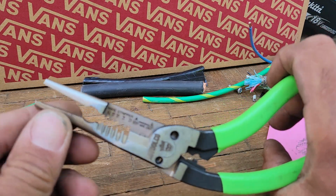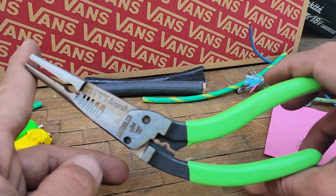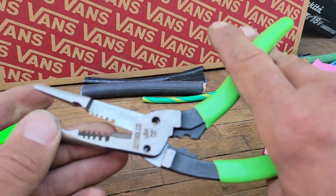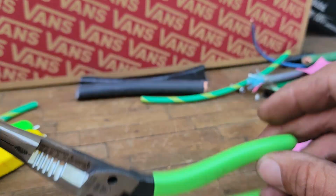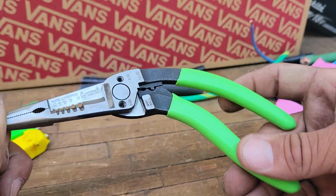I used them for 8 hours, and that's all I needed. And this is going to stay in my toolbox. I will buy another set, guys. It doesn't take a rocket scientist to figure out what tools they like or are going to keep. 8 hours was more than enough testing and using to figure out this is worth the money.